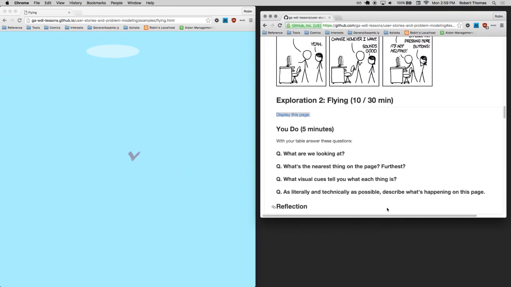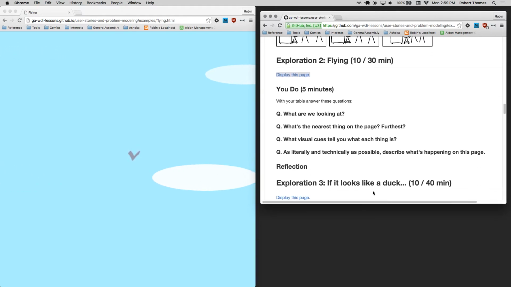Not something is flying around, but what is actually happening on the page. Not what looks like is happening, but what is actually happening. So please take 5 minutes and start to work on those. If you want a dry erase marker to write stuff down, I've got lots up here.